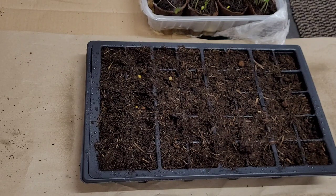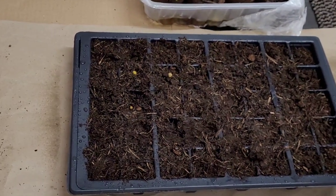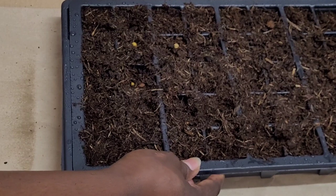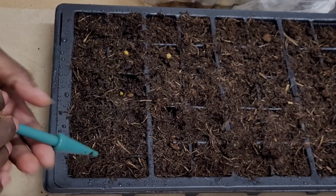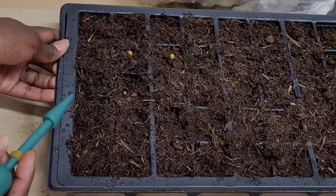So guys, that's how it is. If you look closely, that's how it looks. So next, we are going to make some holes for the seedlings. This will make our work easier once we start transplanting. So I'm going to make a hole, and this is the tool I'm using to make the holes.